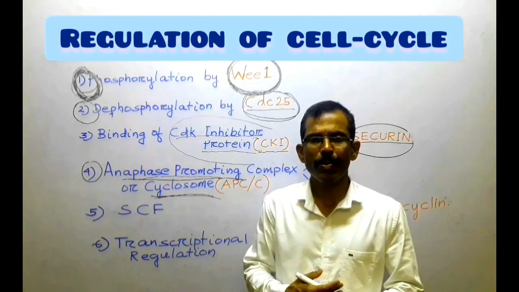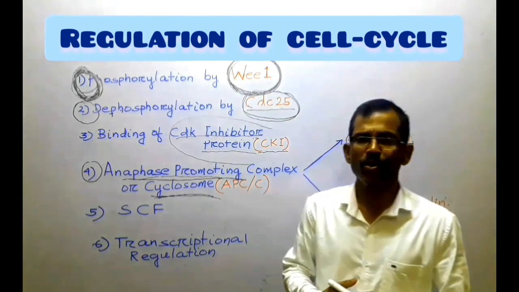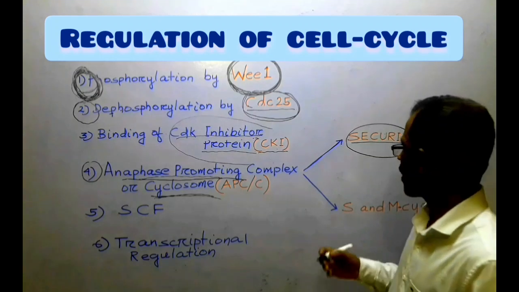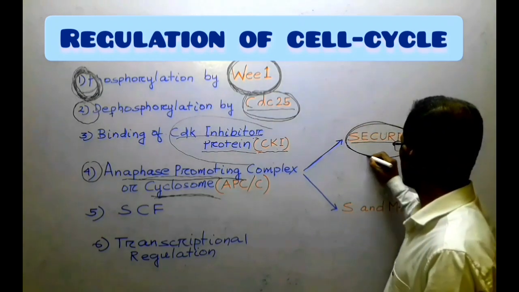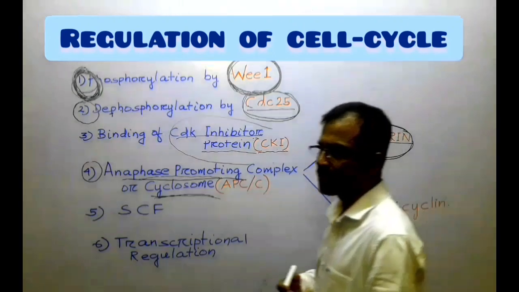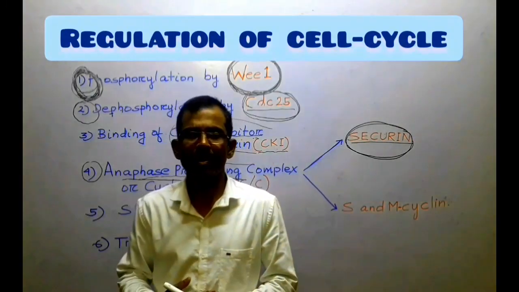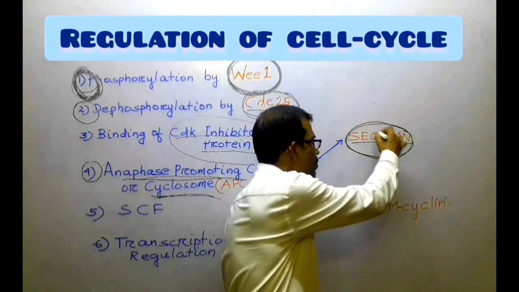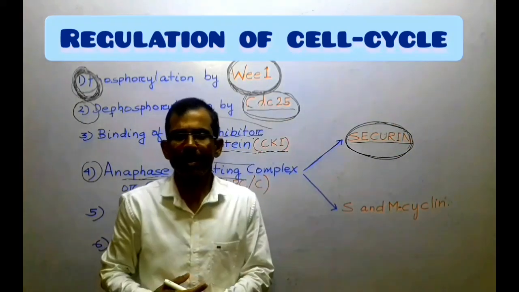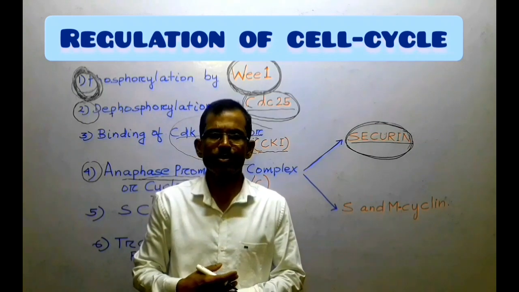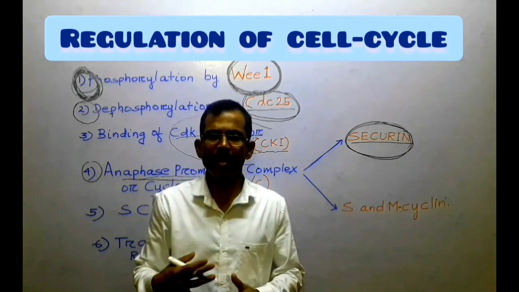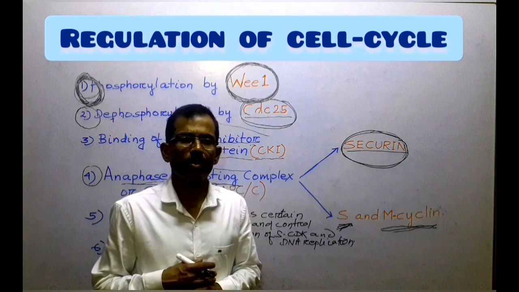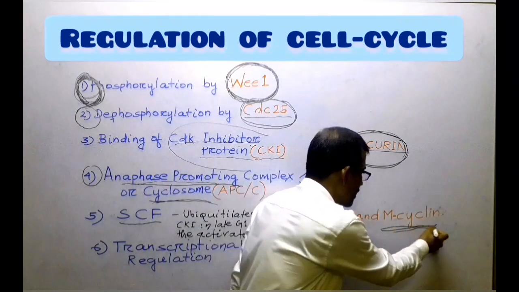The anaphase promoting complex catalyzes the ubiquitination and destruction of two major proteins. One is securin, which protects the protein linkage that holds the sister chromatids together. Destruction of securin at the metaphase to anaphase transition activates a protein kinase which separates the sisters and unleashes anaphase. The other targets of cyclosome are S and M cyclin.